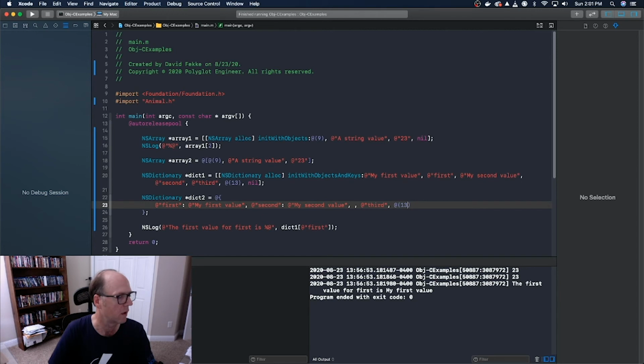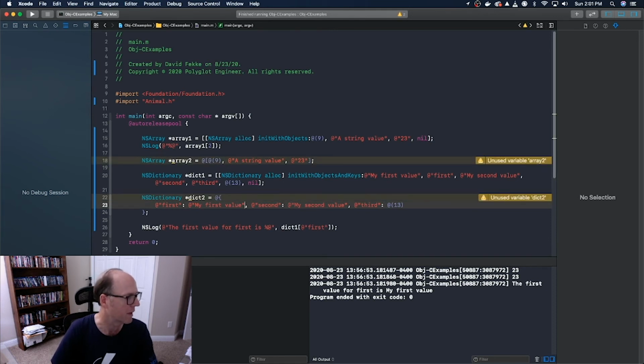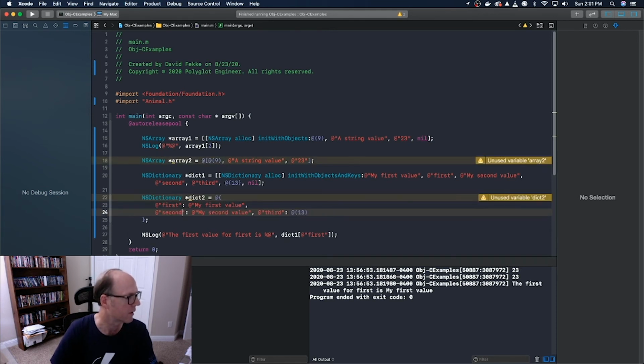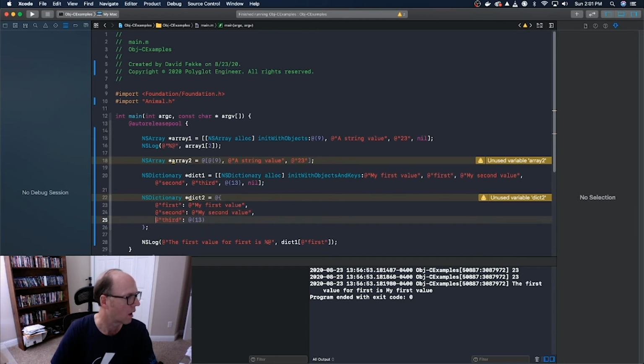Semicolon. And I think we can leave that the same. Make that a semicolon as well. And we'll just format that so it looks a little bit better. All right, so then we have our dictionary.